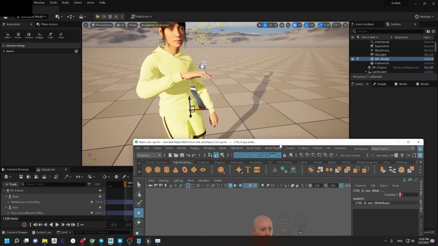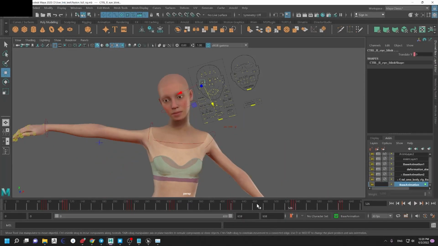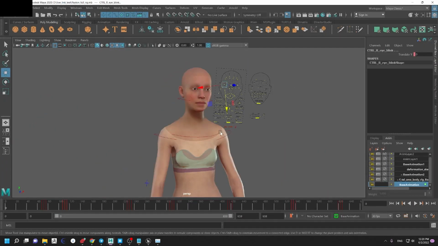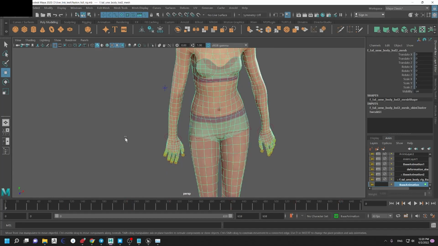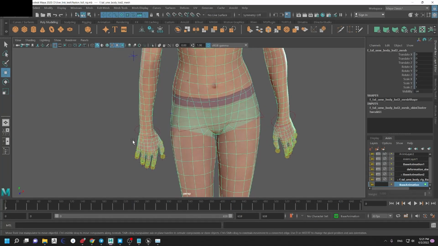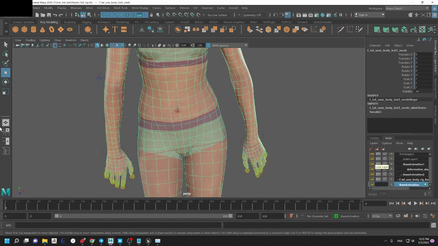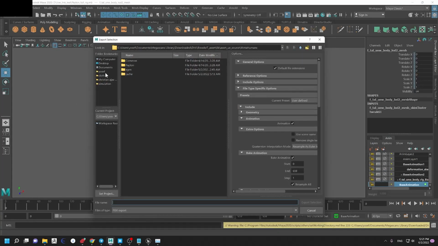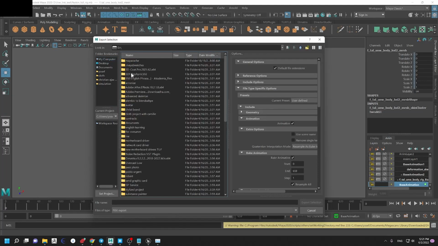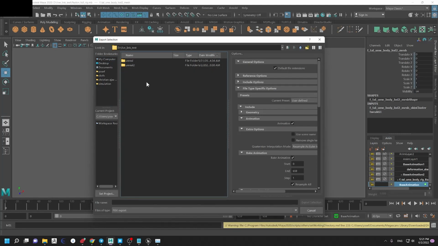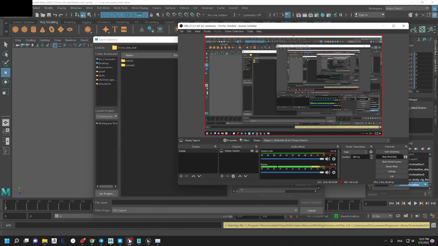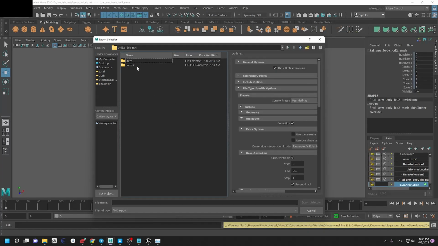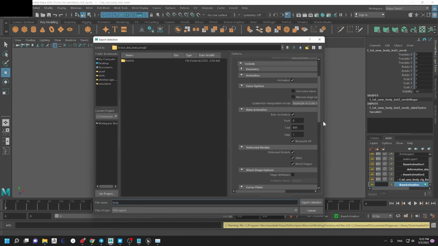So in order to export the animation, I'm going to select the body. It doesn't matter if it is another LOD, and export selection, to the Unreal folder, and calling it body.